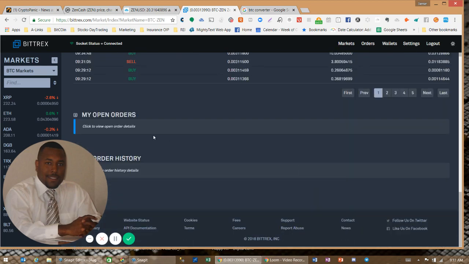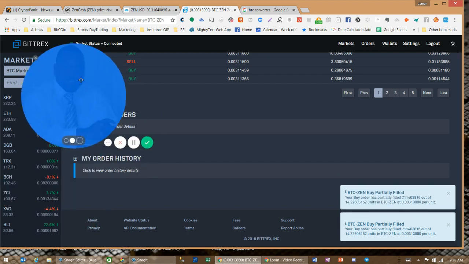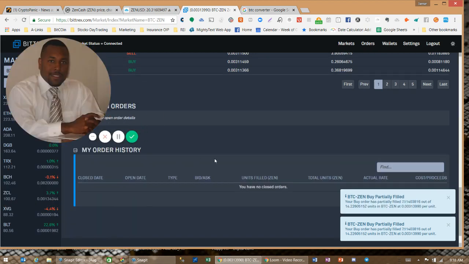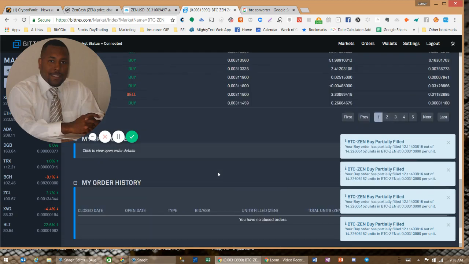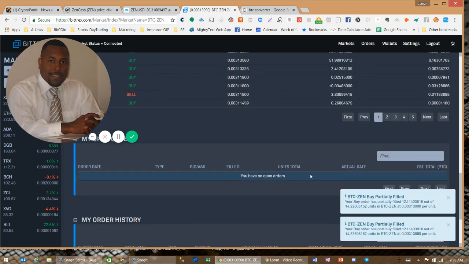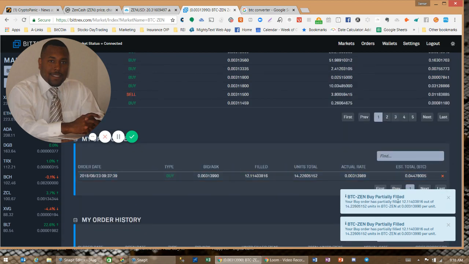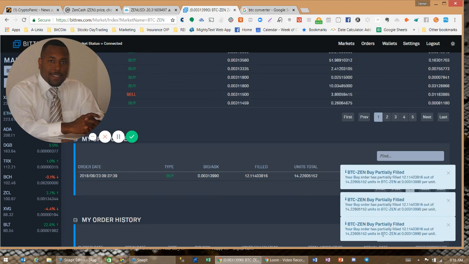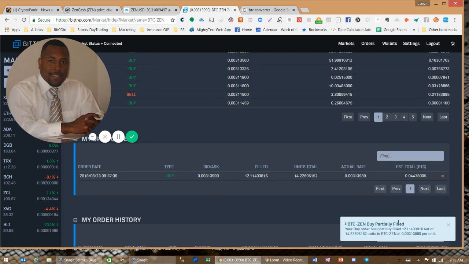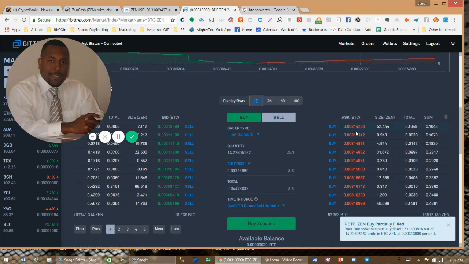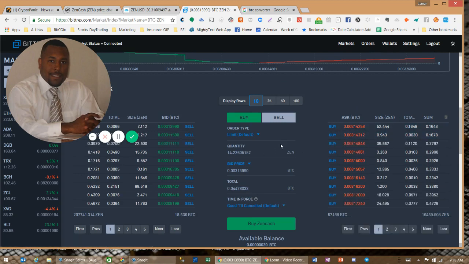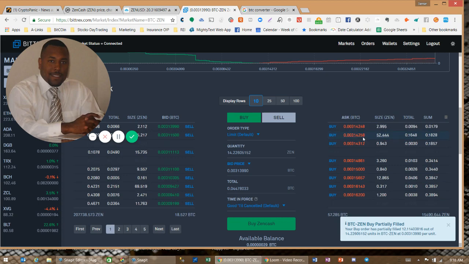And so right now, it'll tell you your open orders and the order history. So if you just come down here to order history, open orders, view open orders. So it's filling the orders right now. This is what you see moving here. It says partially filled because the guy only had 5 units he was selling. I was trying to buy 14. So you see right here, there have to be sellers to actually sell the orders you're trying to buy.